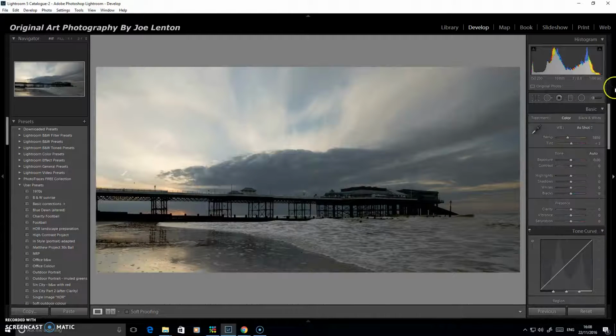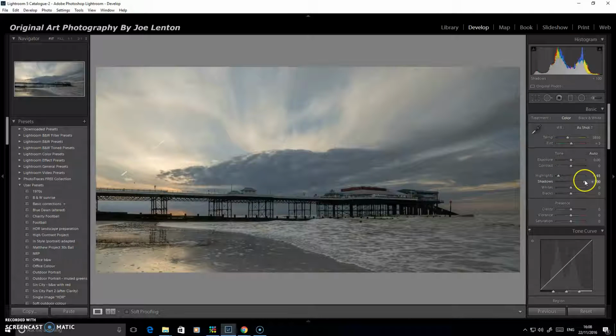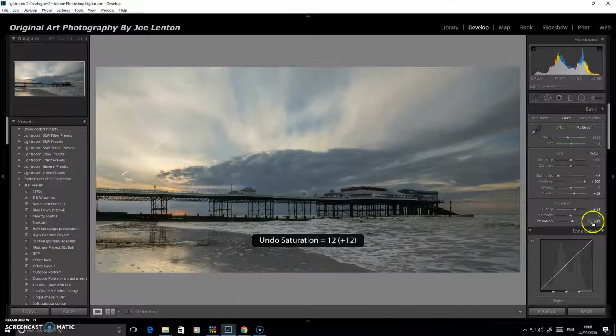What I would tend to do to begin with is even out the exposure a bit, bring the highlights down and the shadows up a bit, add a little bit of clarity in and see how that's looking. To bring some of the blacks up just a touch as well. Okay, now the color temperature here is not all that interesting. Even when you start bringing up the saturation, even if you go really over the top, it's not the best set of colors there. So you can cheat a little bit using white balance and other things.